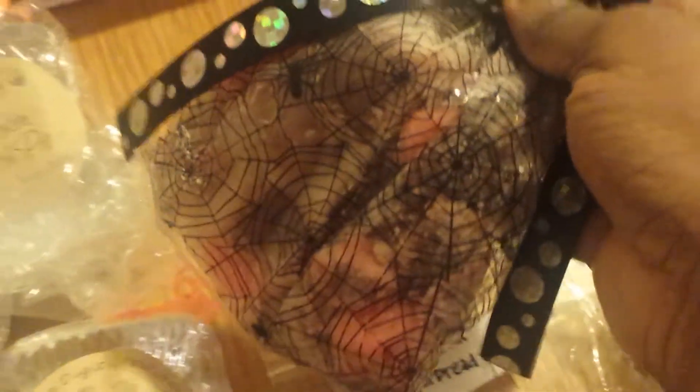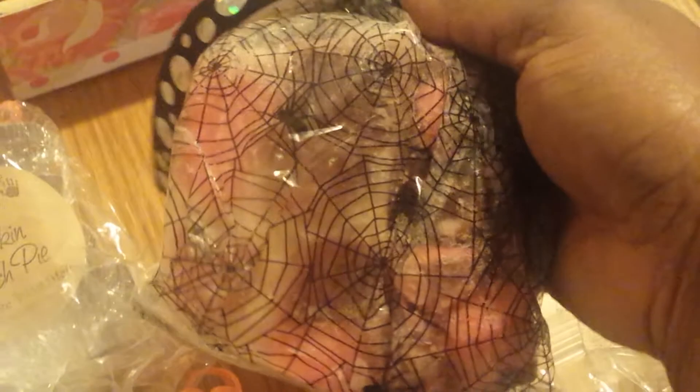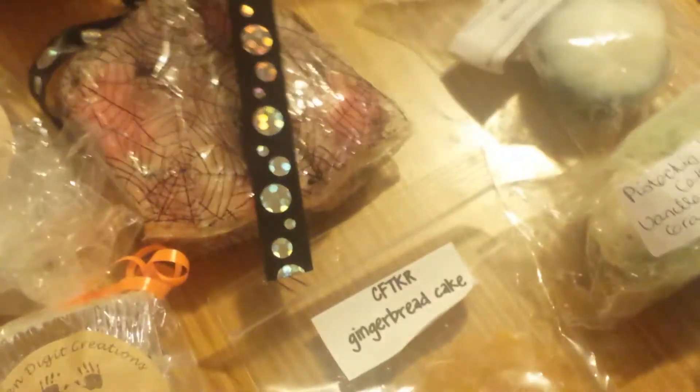Now over here, a really nice person in the wax community on Facebook sent me a sample of a loaf she ordered from Ethereal Glow. I had commented on it because it looked so pretty and the scent sounded so amazing, so she shared a generous slice with me and I appreciate it. I'm not going to say her name because she doesn't make videos. This one has the scent of Dr. Pepper in it, and it smells so good.